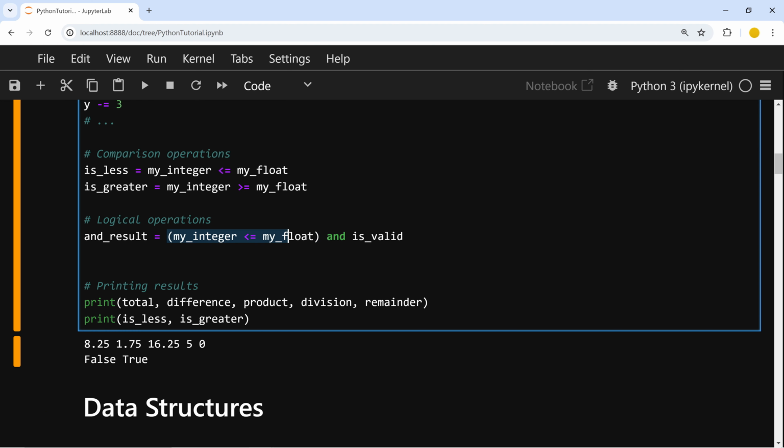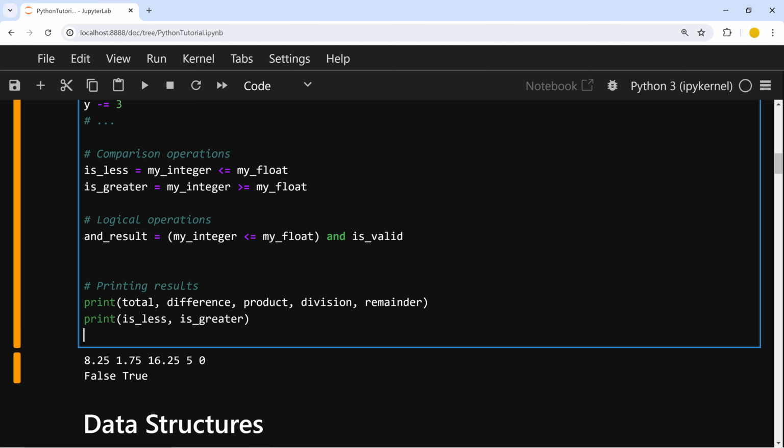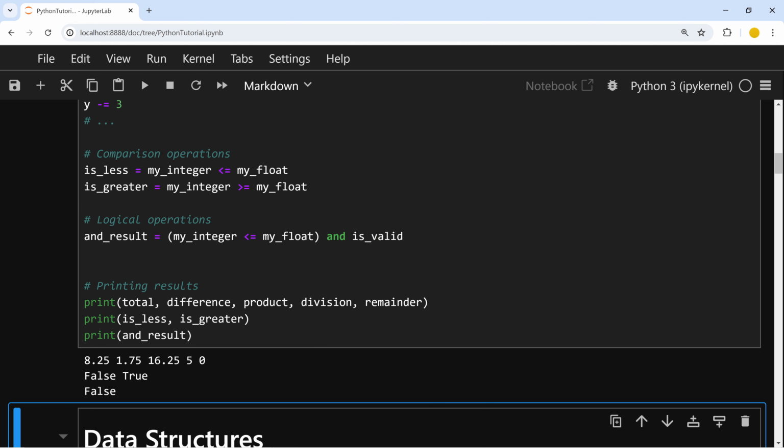Okay, it's going to check both sides of this and keyword. If both sides are true, it's going to return true. Otherwise, if just one of them is equal to false, it's going to return false. If both of them are equal to false, it's going to return false also. Okay, let's check this one. In a new line, I'm going to print and result. Okay, this was false, as you remember from here, because 5 is not less than or equal to 3.25. So if I run this, this time this part is false, this part is true. We are going to get false at the end of this AND operator.